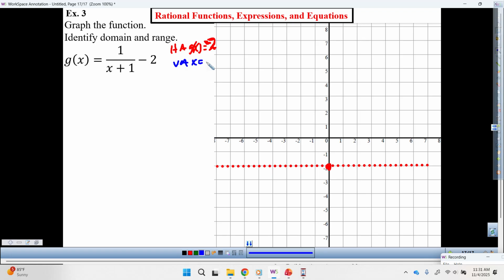Julian? Negative 1. Hands, have you got negative 1? That is correct. Negative 1 of x is right here. There it is. Now we need to graph it. To graph it, we need a table. X, G of x.